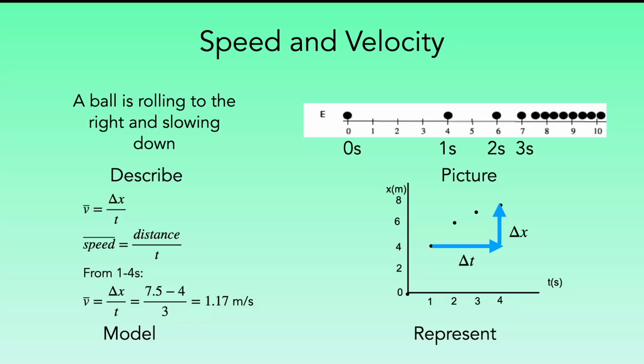And what you'll notice is that's also the slope between those 2 points. It's not going to be the slope of the graph when we have a trend line in there, but it is the slope between those 2 points. And that's an important thing. The velocity ends up being the slope of the position versus time graph.